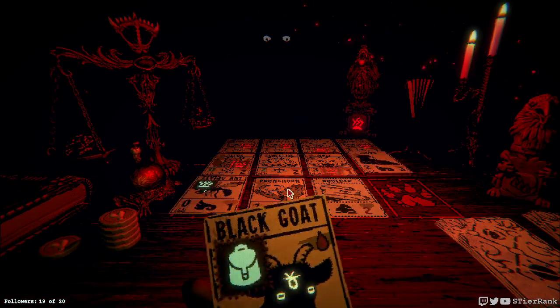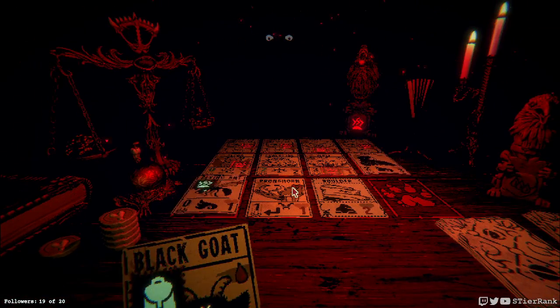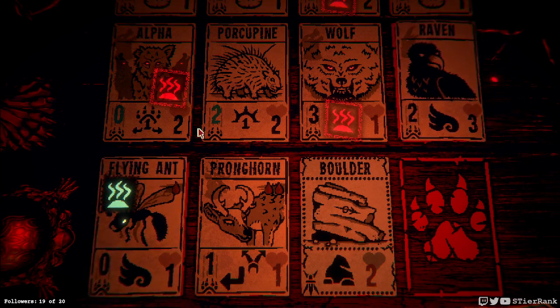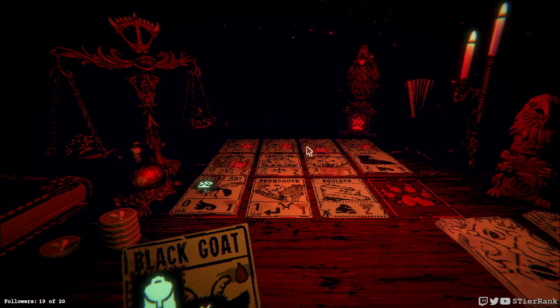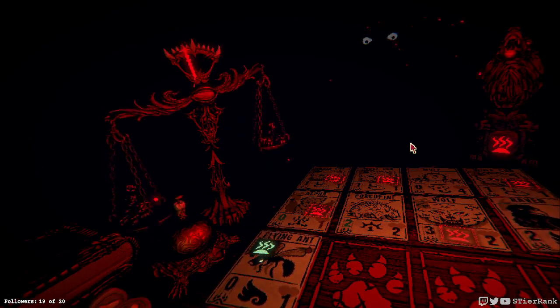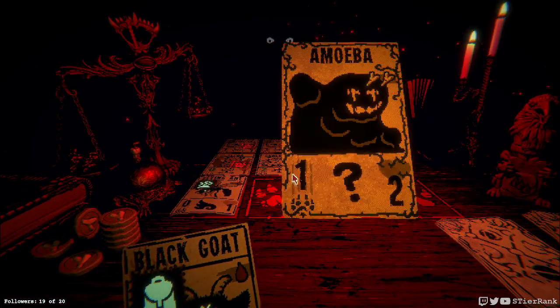Okay. Oh, good. Black goat. That could help us generate an item. The pronghorn will hit that one. Flying ant is preventing it from doing damage, and we can take out the wolf. We're going to lose the porcupine on the next turn. Or, I mean, on this turn. So I think it's just gonna have to happen that way. And we let in a new wolf, so I don't know what I was thinking about having Rush to keep going with that.